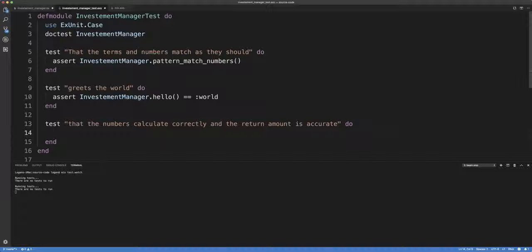Anyway, so I'm going to test that the numbers calculate correctly and the return amount is accurate. I don't really know much about writing tests, so right now I'm just going to insert it again.